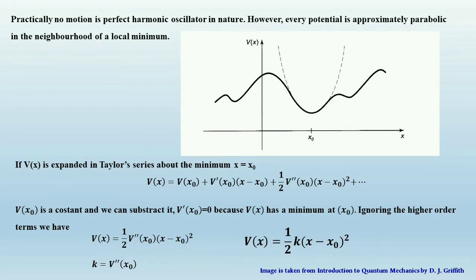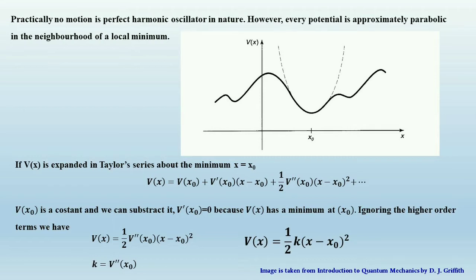As we have discussed, we can consider a classical harmonic oscillator. Suppose it's a mass m attached to a spring of spring constant k, and the motion is governed by Hooke's law. Due to its elastic property, we can express the potential V(x) as half kx squared, as we have seen earlier, and the motion is governed by F equal to minus kx.